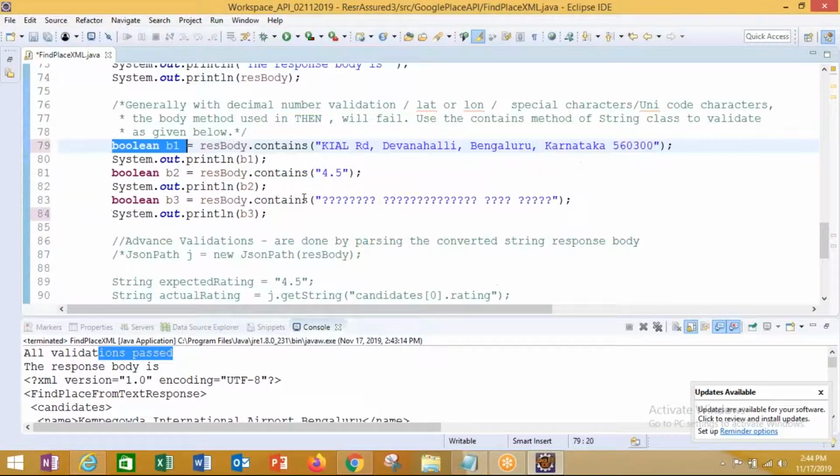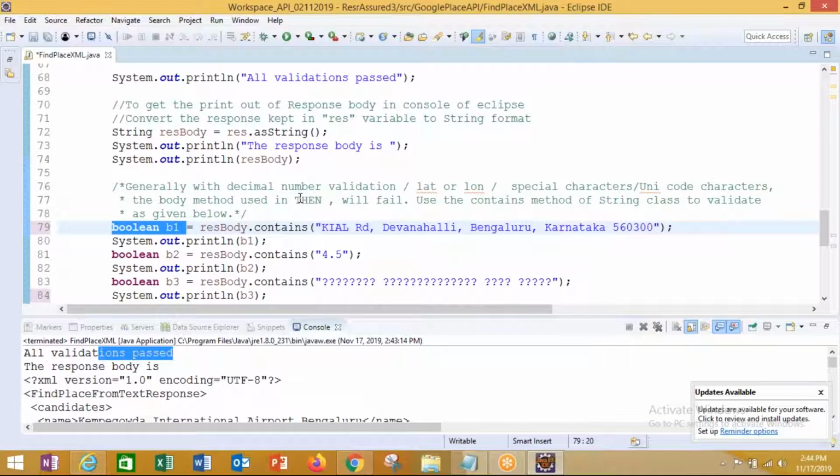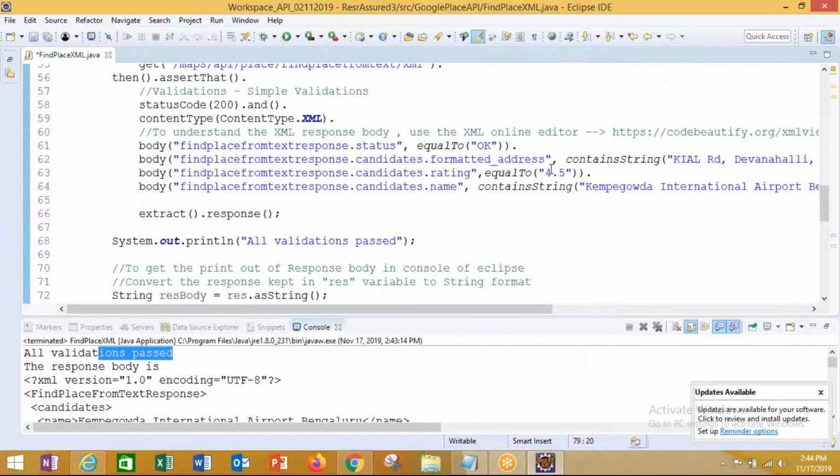In case here, if you look at the body also, the rating is also passing. This kind of problem is faced with the JSON path, JSON file. Here it is passing.